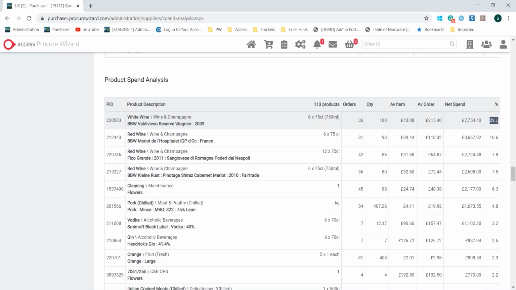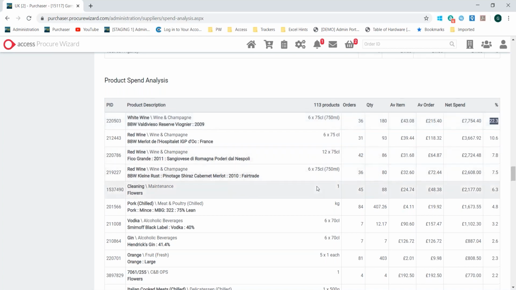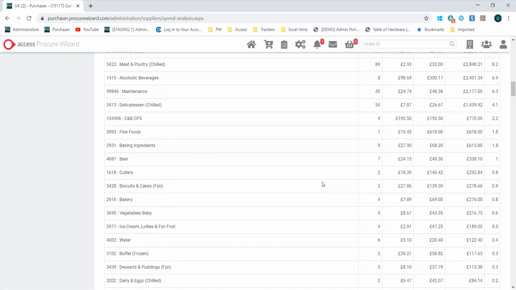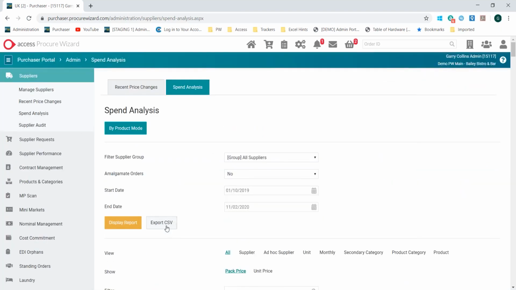Now, all that information that we're looking at just here allows us to basically export it. So you can export this using the export to CSV option, so you can do your own filtering in the background. And obviously then you can do your own analytics as well in the background, so set your own parameters.